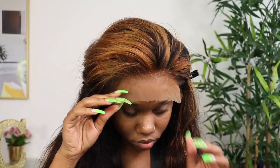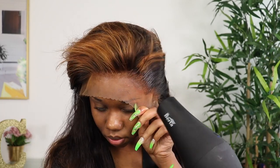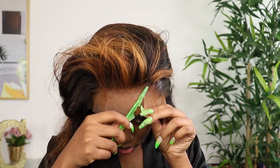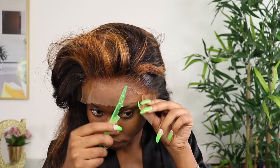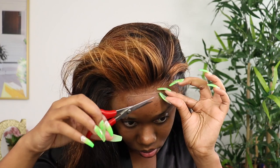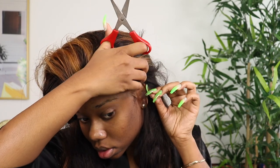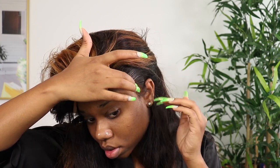With my wig application process, sometimes I have good days and sometimes bad days, just like anybody else — like with makeup or whatever, some days it looks exceptional, some days not so much. This was one of my in-between days, trusting the process. I do my wigs better when I do them in stages or sections — I do one side completely first before moving on to the middle or the other side. I'm taking off the excess lace, making sure I get that side behind the ear, cutting off the extra lace, then packing it down. Then I spray some more Got2b Freezing Spray and blow dry the hair.